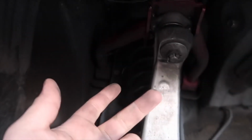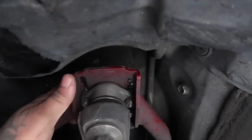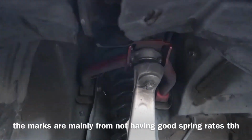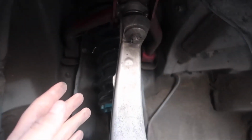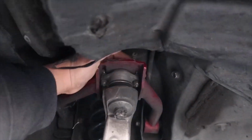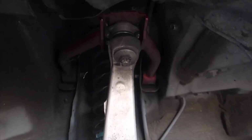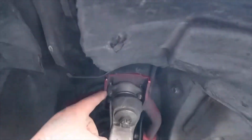For one, you can't get that much camber. Two, the bolts up here were little Allen bolts, and back when I was slammed, you can see the indentions up there from when the control arm was bottoming out. Anyways, I went swinging one time, and the bolt snapped. Factory, it's held on by six bolts, three on each side. Five of them snapped, and the wheel went from negative to damn near completely positive, and the wheel was about to fall off. So that's another reason why I don't like the Godspeed camber arms, because the bolts are bad.